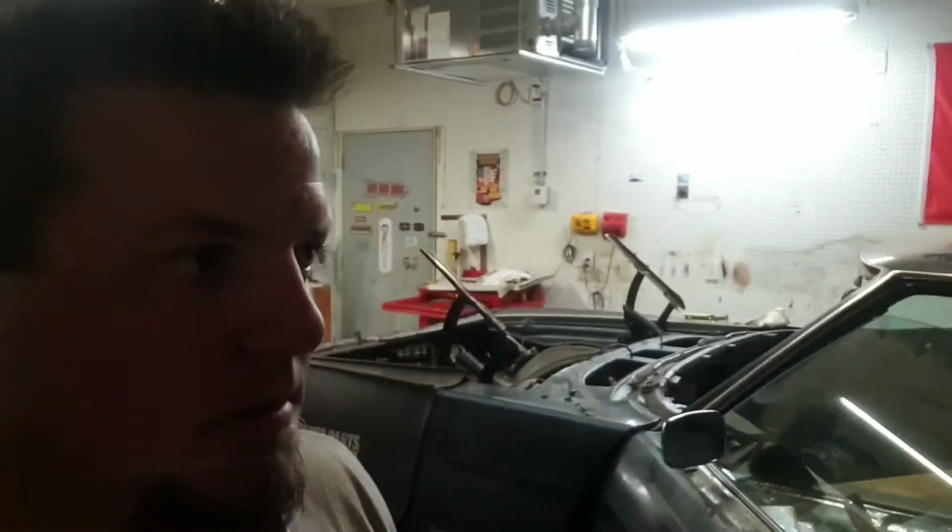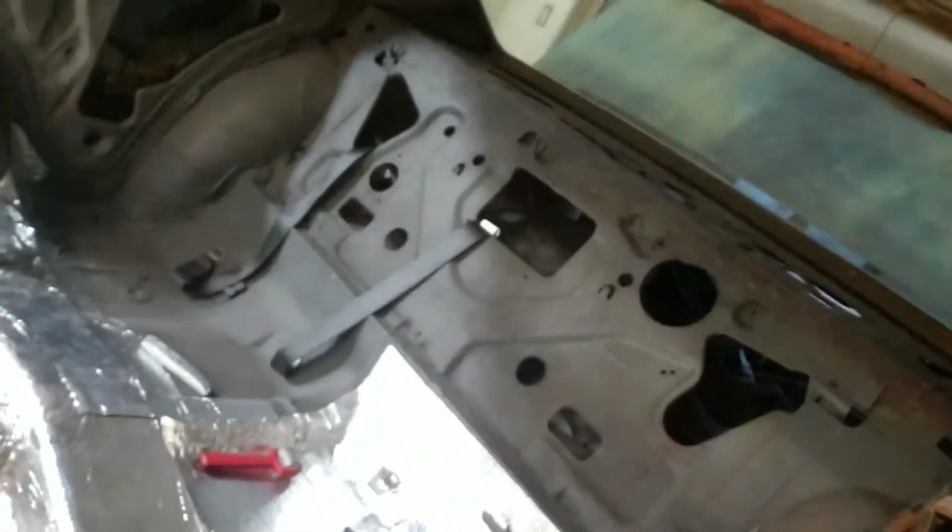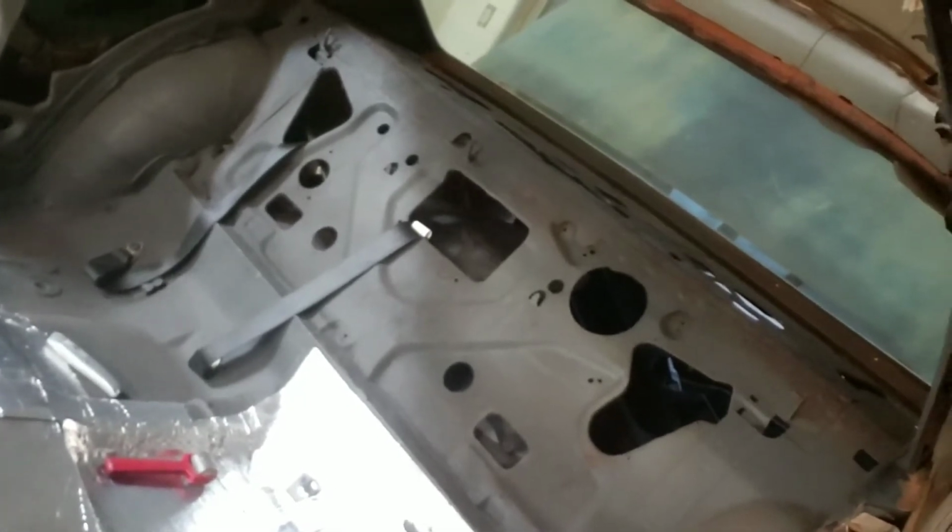Alright, all done for the night. So, I think it's some of the back done. This one pad. I gotta take the seat belts out on that side yet. Getting late, so well, late enough for me. Now it's time to go inside and have a couple beers and go to bed.